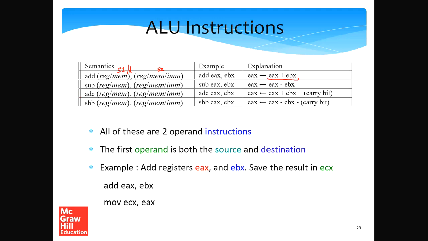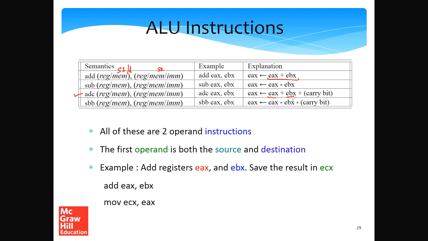Similar to ARM, where recall that we had two instructions where we were able to add with a carry or subtract with a borrow, x86 is very similar. It also has the ADC instruction. ADC EAX, EBX will first add EAX plus EBX, then add the value of the carry bit. This is just to ensure that we can add very large numbers, even if they don't fit within a register. We can add a pair of numbers, then the carry bit can be saved and used in a future addition. So that's the reason this particular instruction is EAX plus EBX plus the value of the carry bit.